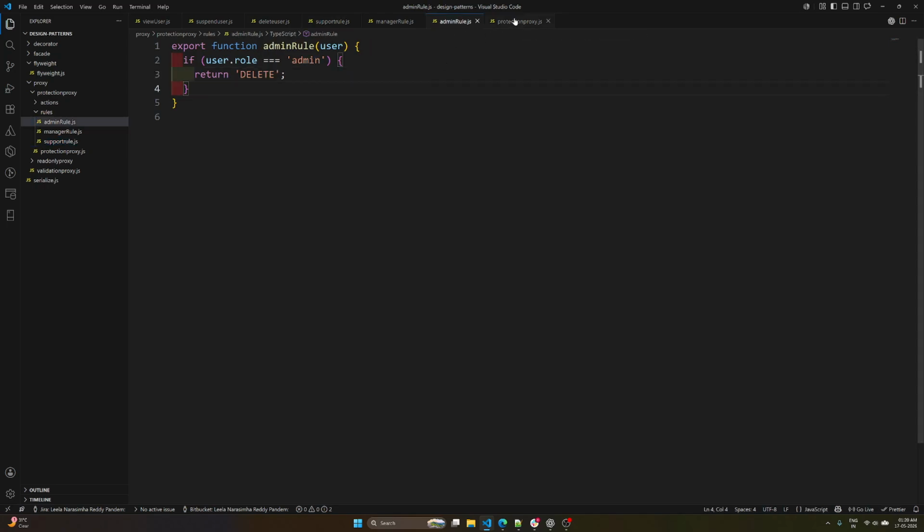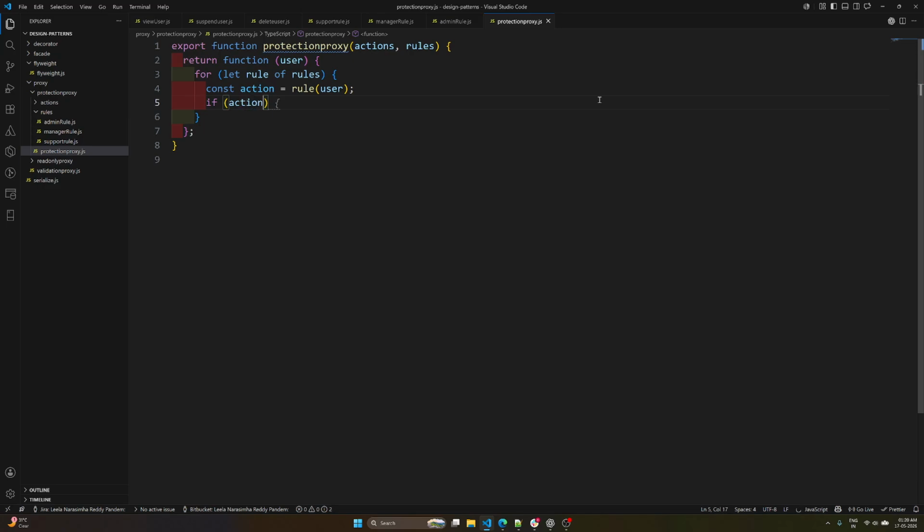Now we need to pass the action. We got the action, and if the action is there, then I can do const perform action of actions of action, and here I can perform it directly like this. If you don't have anything, then here we can do console.log no matching rules, and you can return it directly.